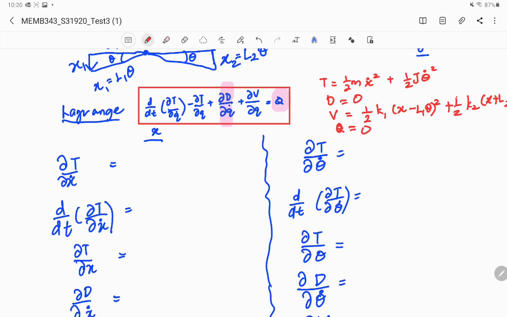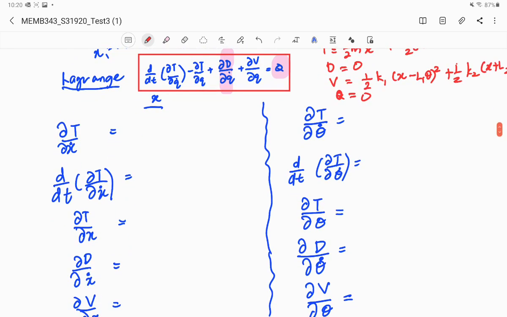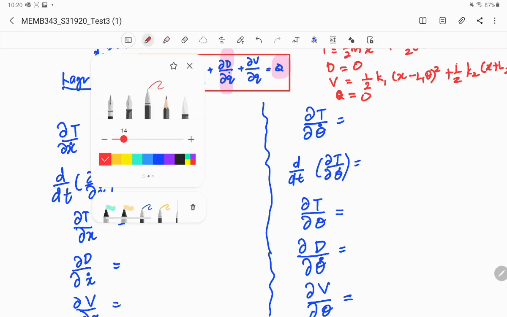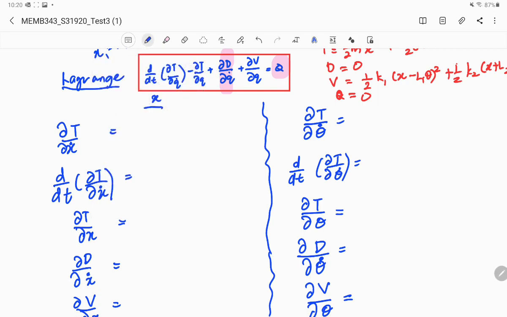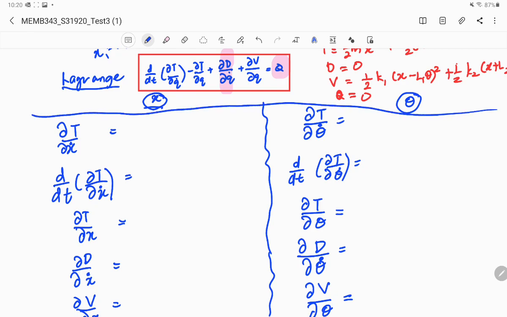So normally in Lagrange, when you have a 2 degree of freedom system, it's so easy if you do a table like this. All right. And I've divided into 2 sides here. The left hand side is for your x and the right hand side is for your theta. Okay. So we have these 2 tables here where you can actually write because the q in the Lagrange represents each coordinate. So in this case it's x and theta. So I've arranged all the equations.